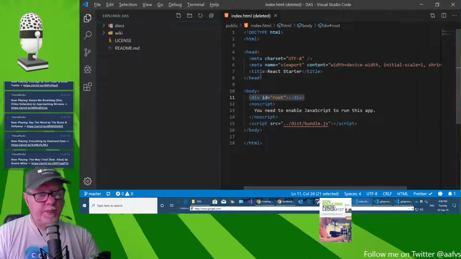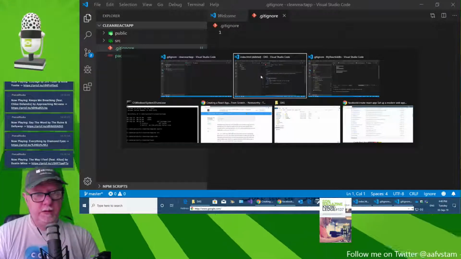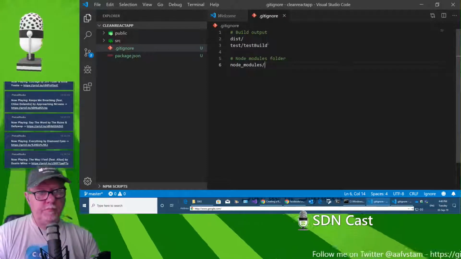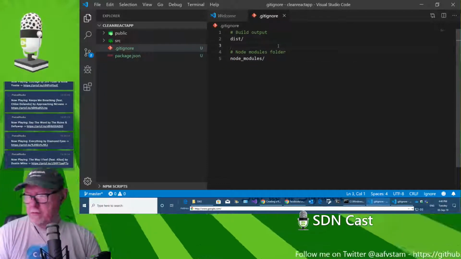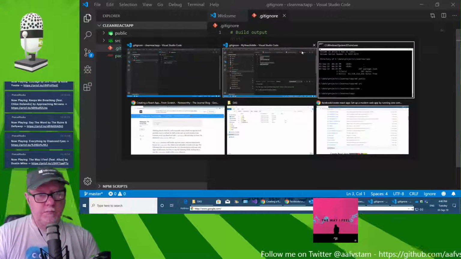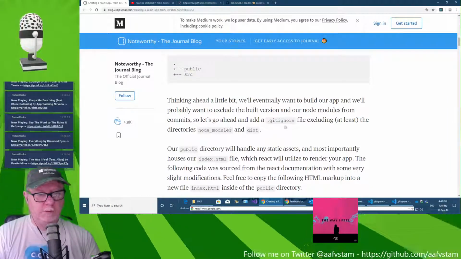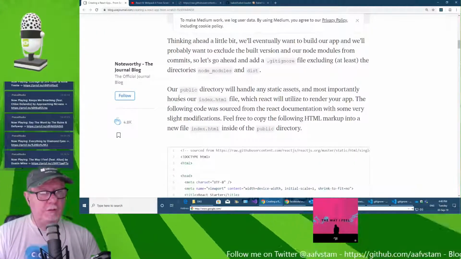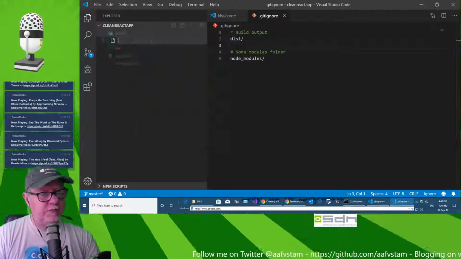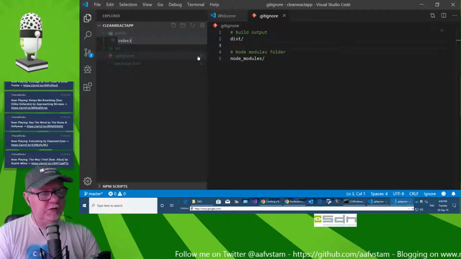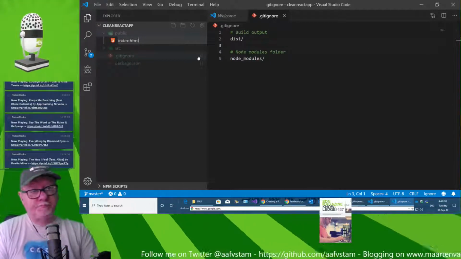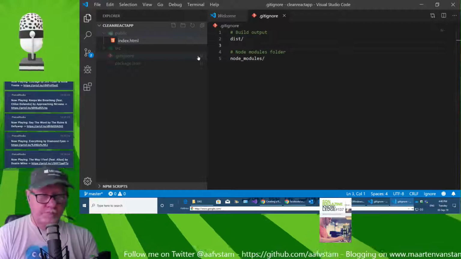Copy. Let's close this one for now. Remove the test. Node modules and dist. The public folder will handle the aesthetic, so that will be the index. Index.html.